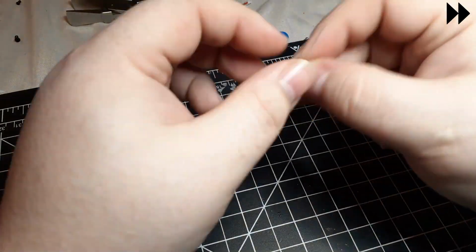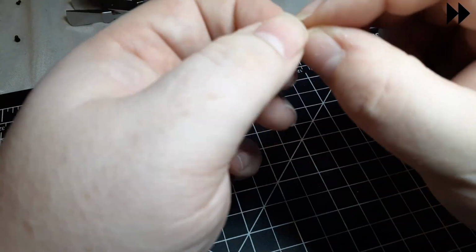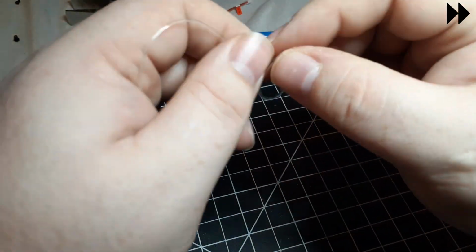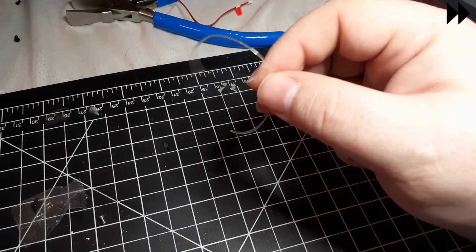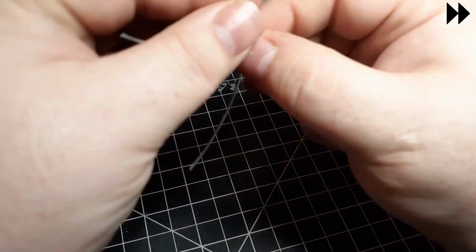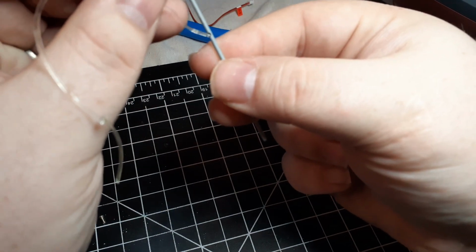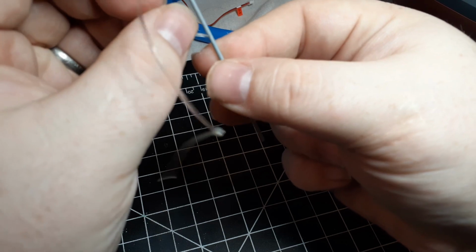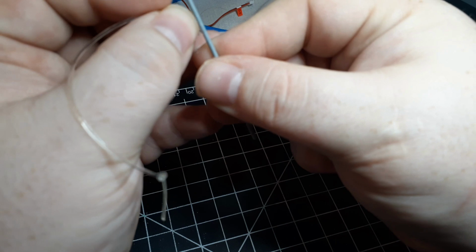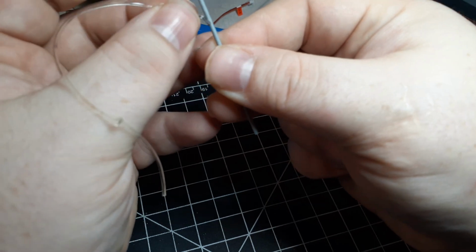Okay, for this next section, we're going to be building the ensign staff. So first, this section here, I'm just fast forwarding. I'm putting some knots in a fiber optic cable. We did this way back in Pack 1 when we built the jack staff. But just like the jack staff, once we have the knot in it, we're going to feed it through the hole in the actual staff until it comes out the bottom. Which is easier said than done.